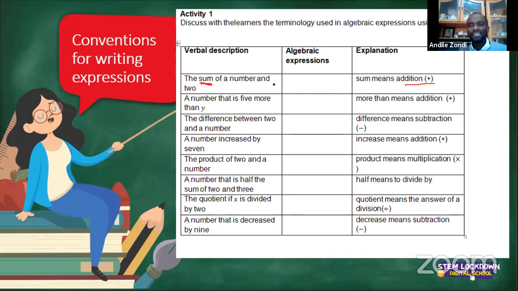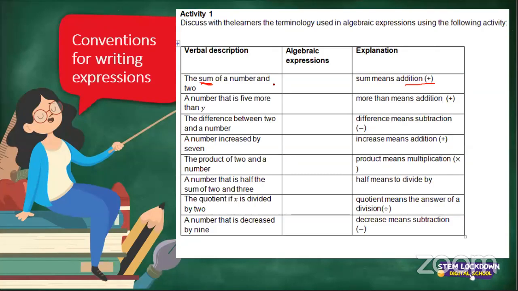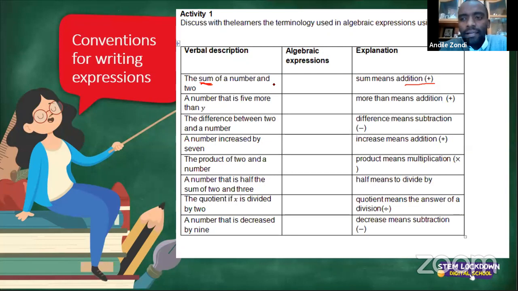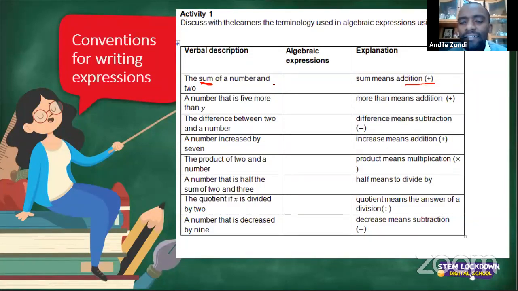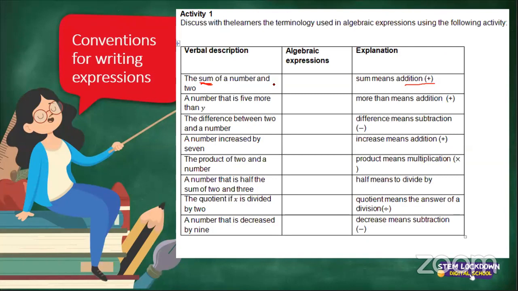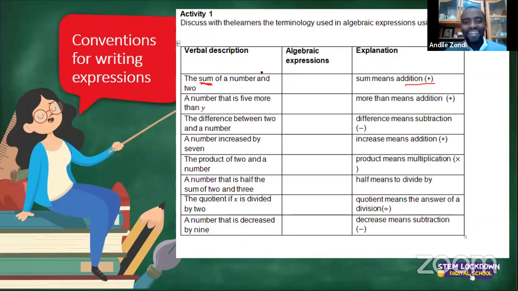Andrews, okay, 2 hands are up. Host, please unmute one of the learners. Okay, 4 hands up. Rosa. Just one. Host, please unmute just one learner. Hello, sir. Hi there. Yes, sir, for number 1, it will be x plus 2. Okay, x plus 2. Excellent. Thank you very much.